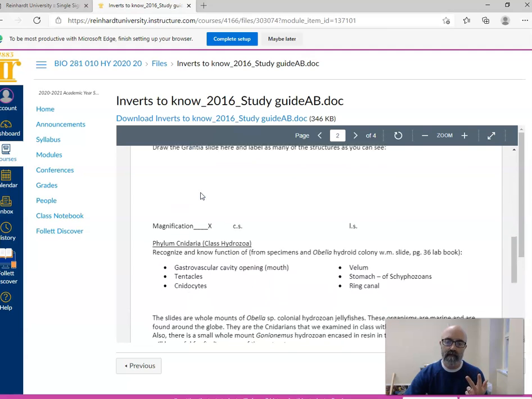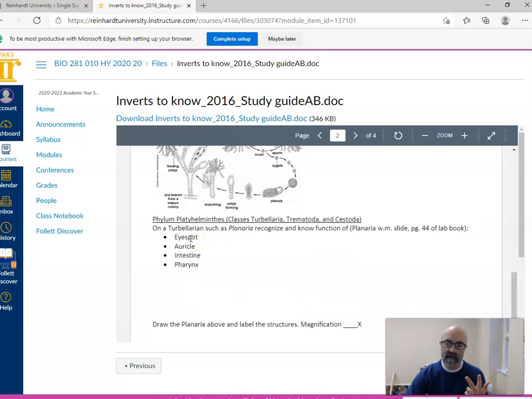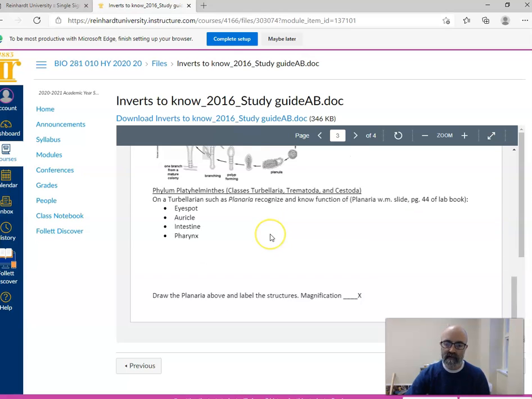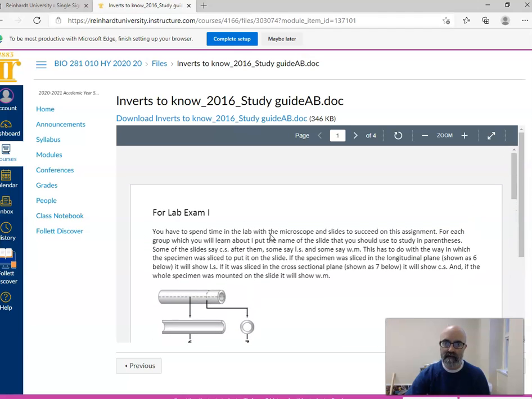Does it come from Porifera? Does it come from Cnidaria? Does it come from Platyhelminthes? Which class is it found in? So on and so forth. This is all on this study guide. I would print this and keep it with you. Bring it to lab with you, certainly.